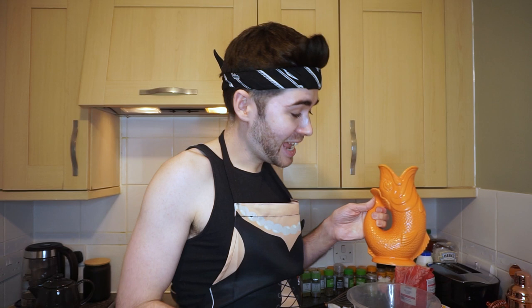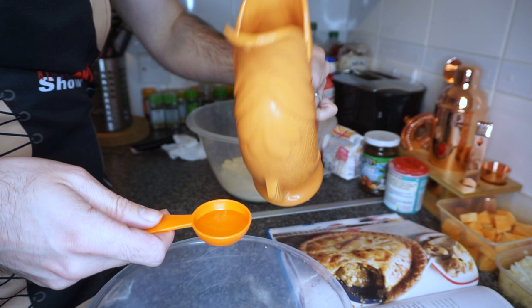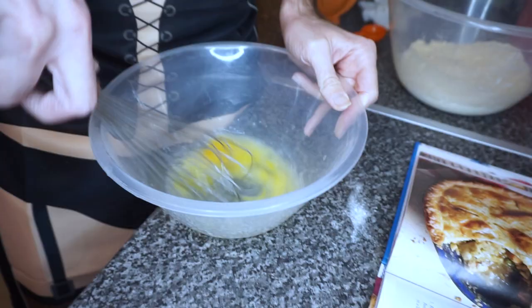You are welcome for what I'm about to show you. This is a gluggle. It is a jug shaped like a fish. Just you wait. Hold on. Isn't that satisfying? I mean, come on. This whisk is a little large for this mixture.